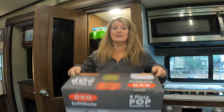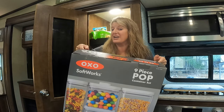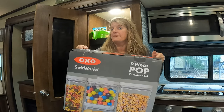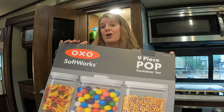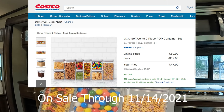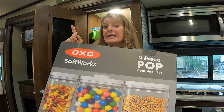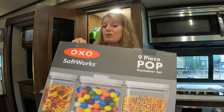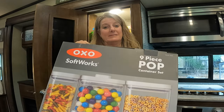Now, if you don't have a Costco membership, you need to go, because this actual 2 Cent Tuesday has got a Costco product that's going to help you organize your pantry. It's a 9-piece pop canister. And I only pay like $59 for them. And there's 9 containers. If you go to Walmart, they're like $9.99 a container. So this is a great deal. Even on Amazon, I haven't found them as cheap as this.